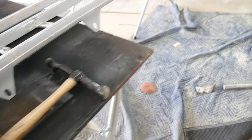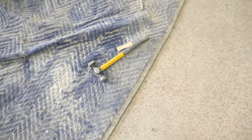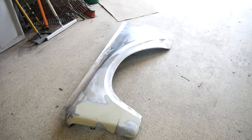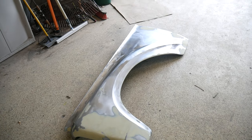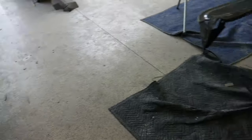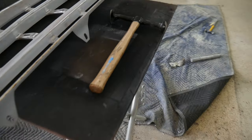Nice hammer, though. Because before, I was just using these import cheaper type hammers. And going with a quality hammer really did make a difference in how it is to work with and everything like that. Plus, it's an heirloom thing too. I mean, that thing's gonna outlive me for sure.